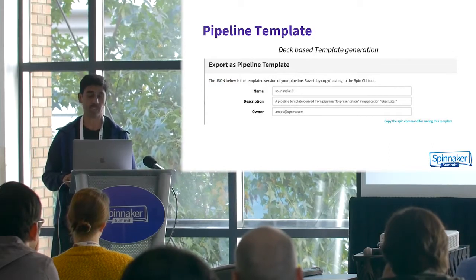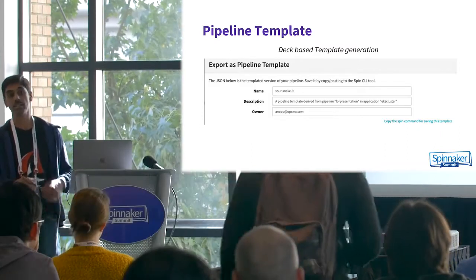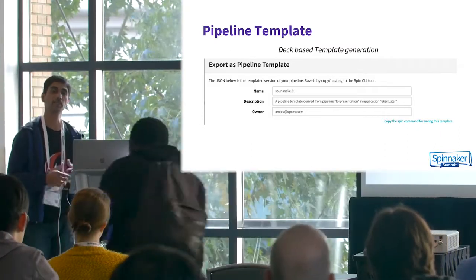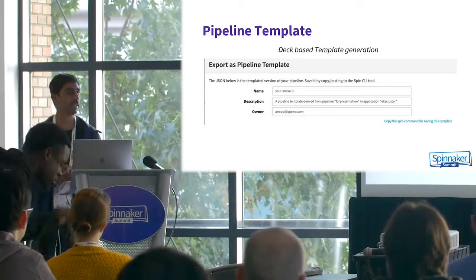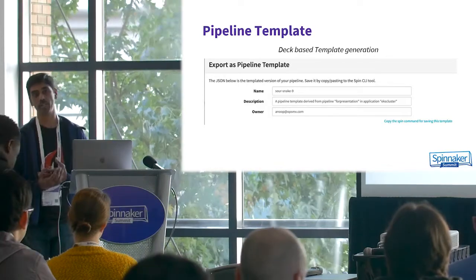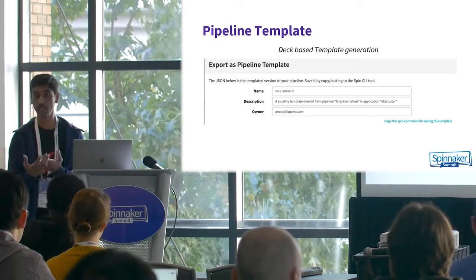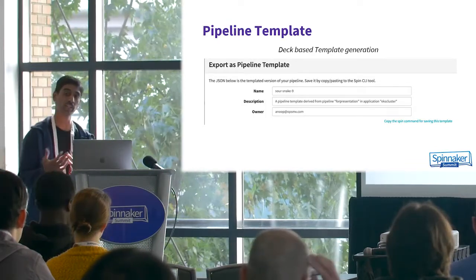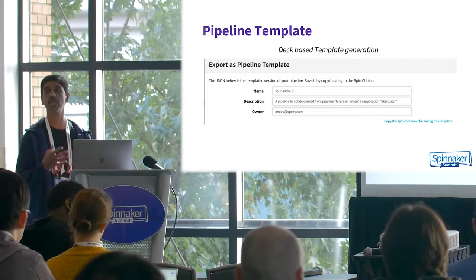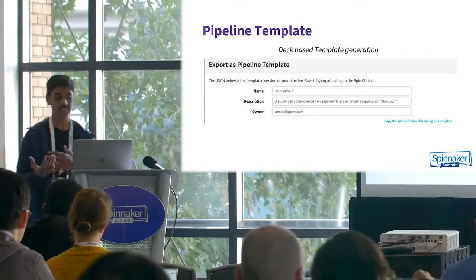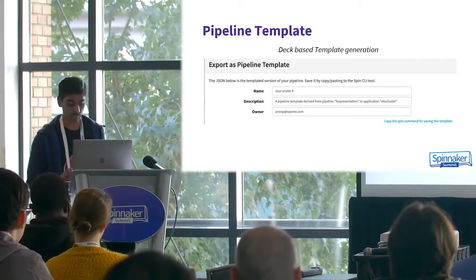So how do we generate the template? There are a couple of different ways you can generate the template. The simplest one is from the UI: you create a pipeline, that's a typical pipeline that you are going to use, and then go and say, generate a template from it. So Spinnaker would then give you the definition of that template. You can save it from the UI itself, or you can take that, add your variables, update that to configure for your system, and then save that as a template. So this is one of the things that we will see, how to generate the template from the pipeline that you have.